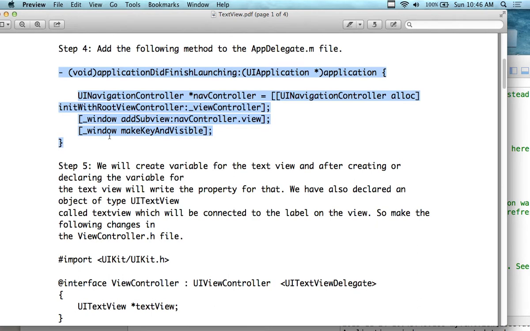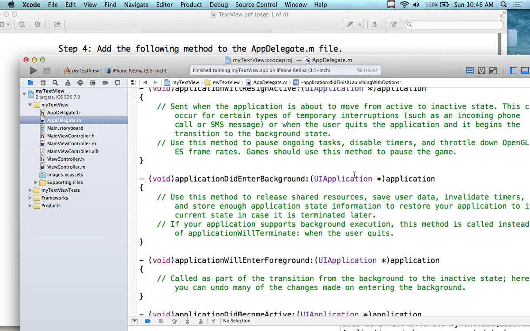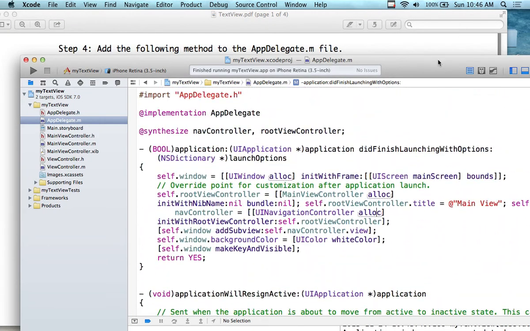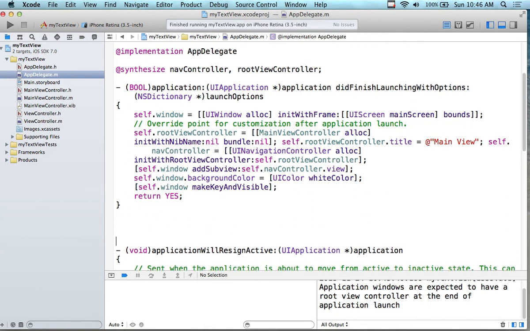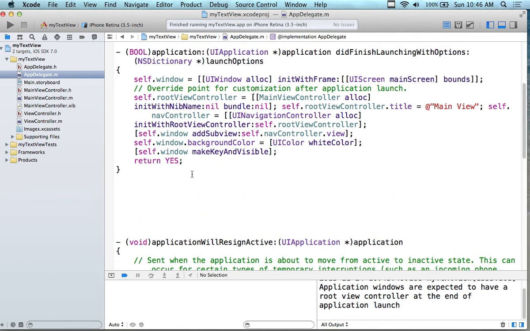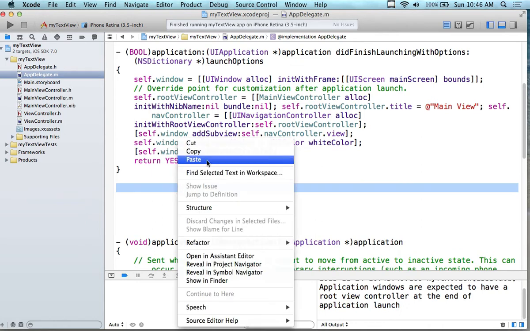So I could copy this one here and stick it in as a new method, because the method doesn't actually exist. It's an old method style. But what I'm going to do is paste it underneath the current method to see what the differences are. And notice that we're probably just going to add a navigation controller. So let's take a look here.